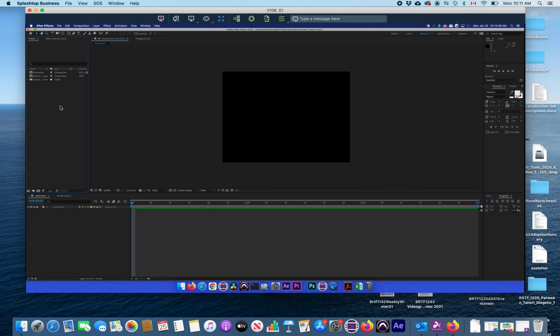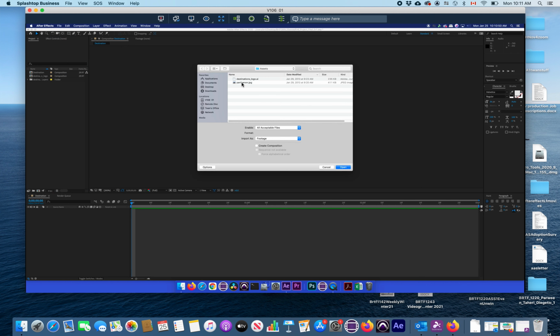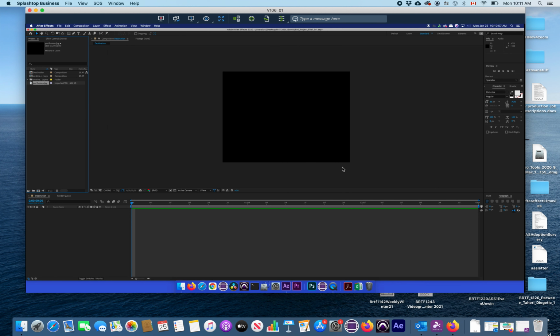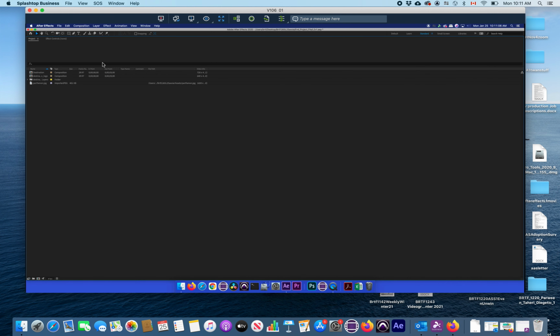Now, the next thing I'm going to do is double click here, and I'm going to go and get the JPEG. And again, I don't really have to do any changes here because it is just a JPEG, so it's a flattened file. I bring it in there, and there it is. Again, I'm going to click on that project file, hit that tilde key, and expand that folder. And again, I want to point out the fact that any file that I import contains a link. So that means that I can't really change the name of that file in this project panel.